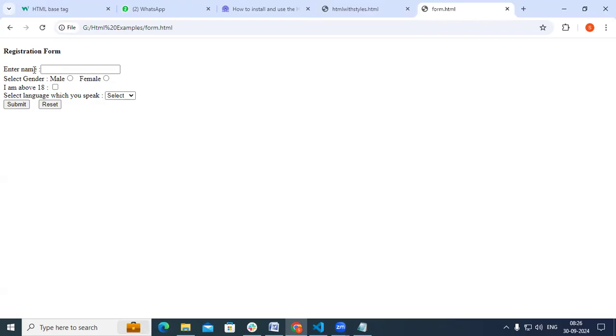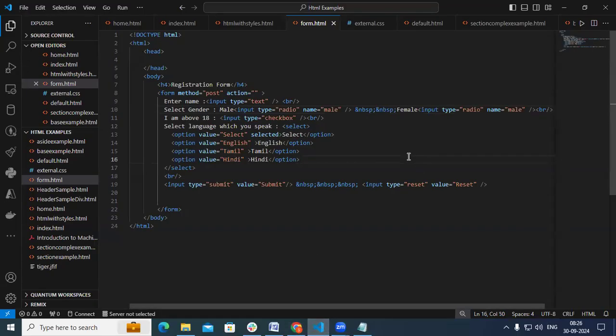So like this, we created a registration form. In that form, we have certain input elements: input type equal to text, input type equal to radio, then input type equal to checkbox. Similarly, you have select, it's nothing but a drop down. Then you have two button types, one is submit, the other one is reset.